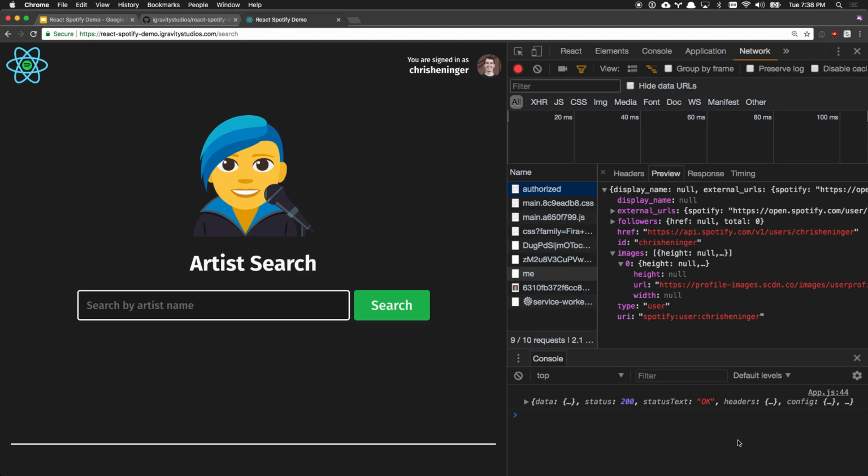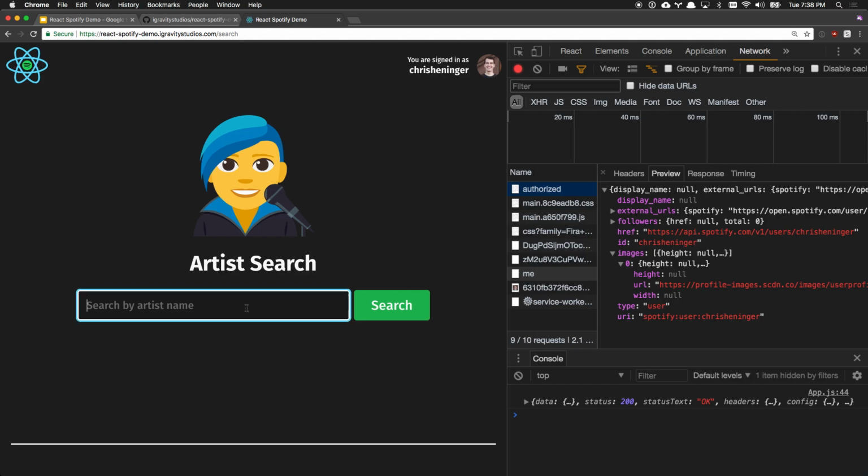That also lets me know that I was able to successfully query the Spotify API. If that me call had failed, then I would have already kicked you out of the app, which I didn't do any graceful error handling for, so it would be a disaster.